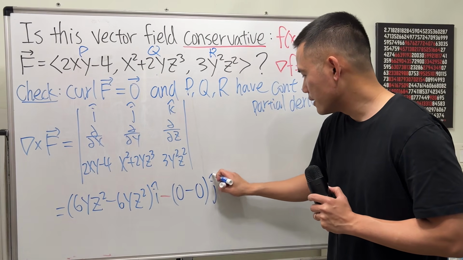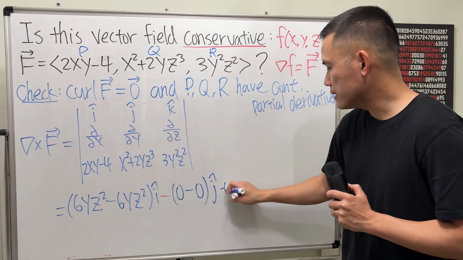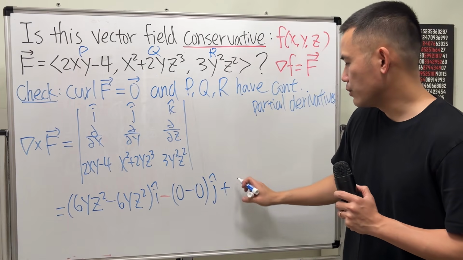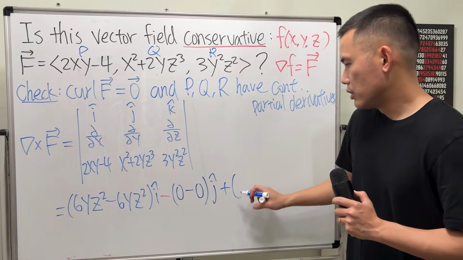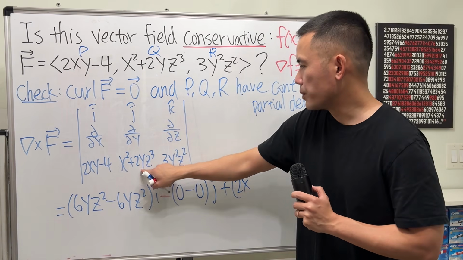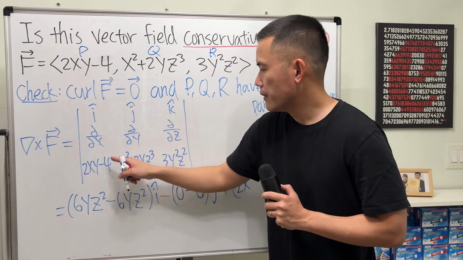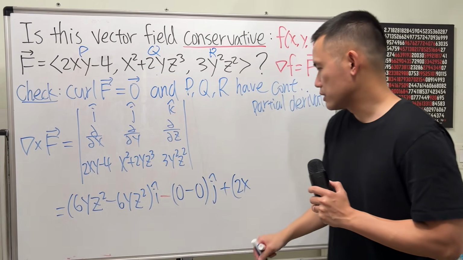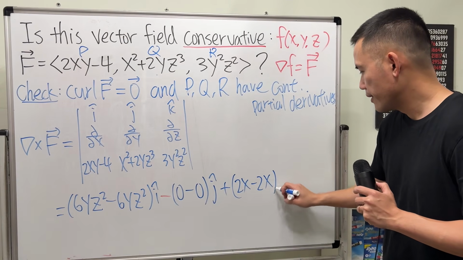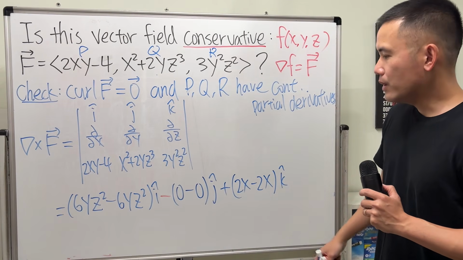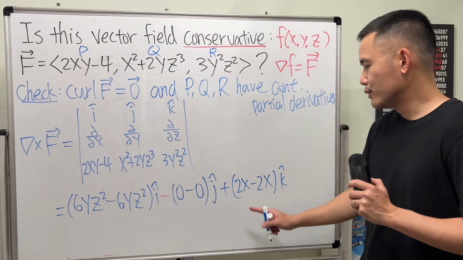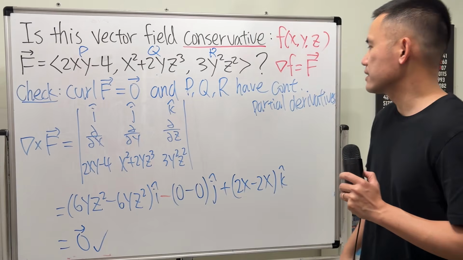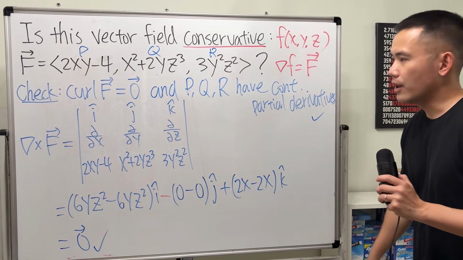Super nice. Lastly, for the k, it's plus. And get rid of this and that. You do this times that. And you are doing the partial. We get 2x. There will be 0. And then do this. That will just give us 2x because the derivative of y is 1. So just that. And then k. Well, 0, 0, 0. So indeed, we end up with the 0 vector. So this right here checks. And as I said earlier, this also works.